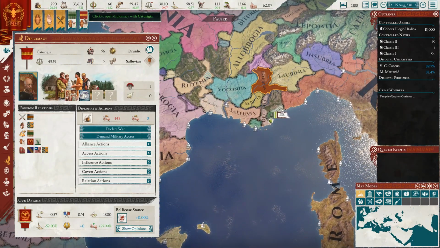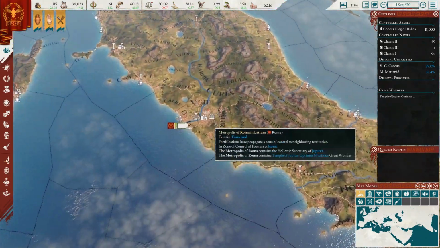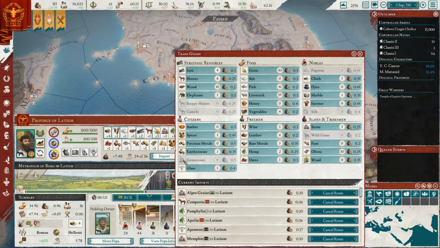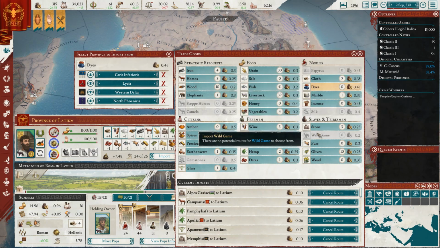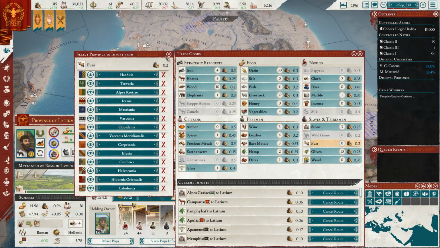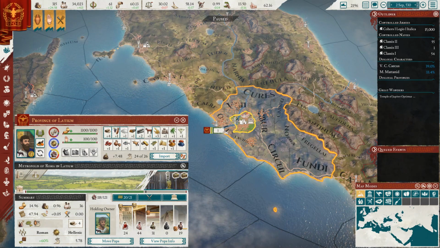We will not trade with either of those. And we can get another trade route here as well. I'll go and take a peek, see if there's anything here to be gotten. Obviously the dyes is still needed, and the furs. We don't have the fur bonus either. But there's nobody to trade with for the furs. We'd have to stop trading with one of our own provinces.